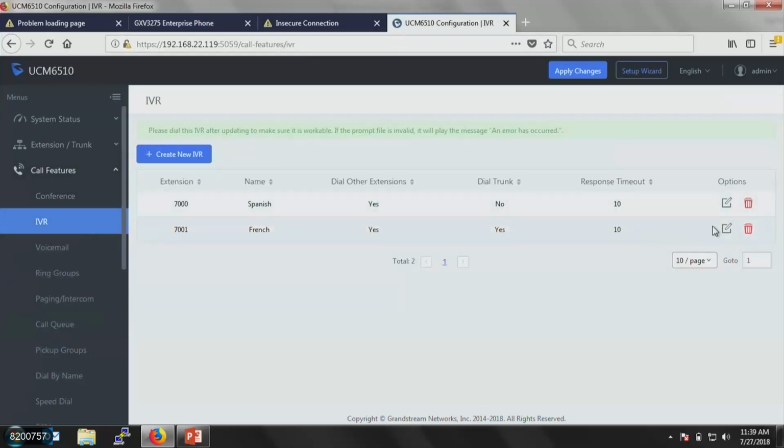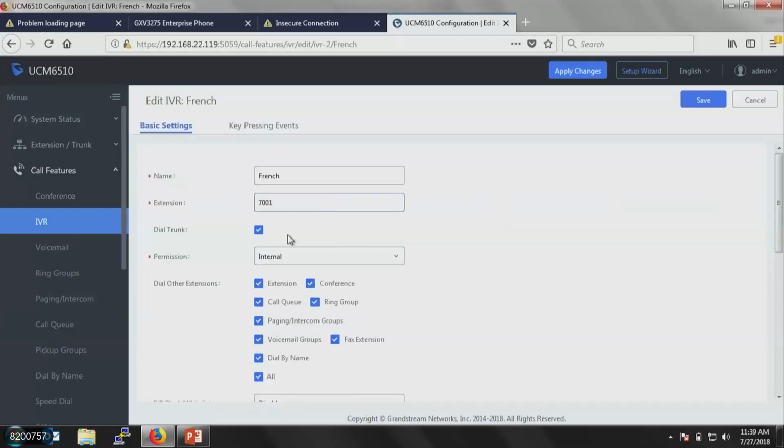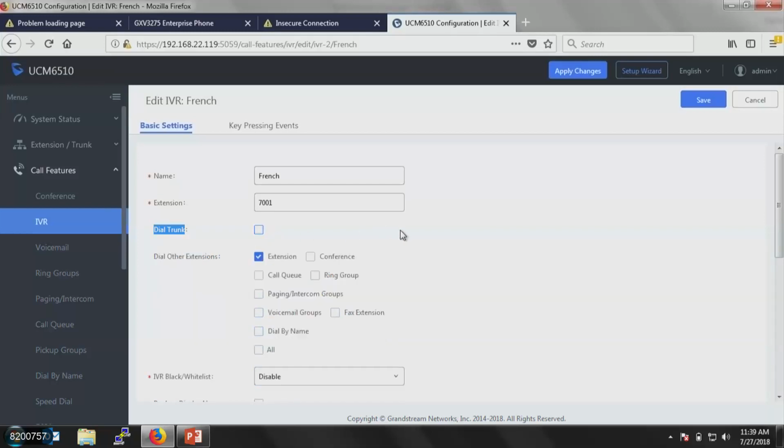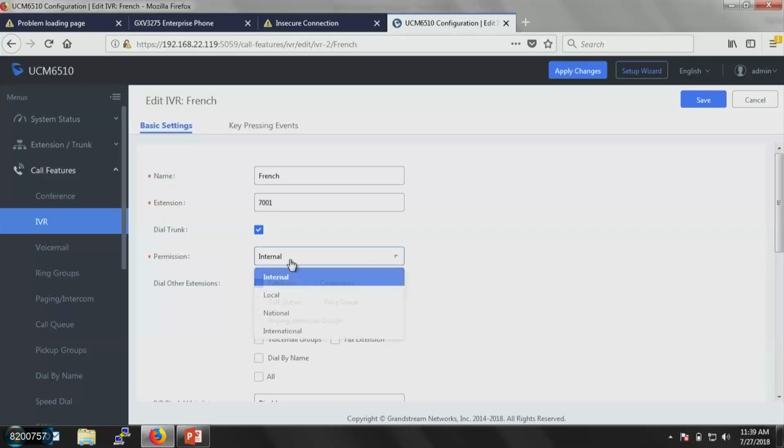Another feature that you should be careful when you implement this one, which is the dial trunk. When you create an IVR and you have the IVR set up as your main IVR and you have the dial trunk feature enabled, people can actually call the IVR and they can start dialing other extensions. This is not recommended. Always set that one to no, unless you have a reason to allow dialing from the trunk. If that is the case, it's okay.